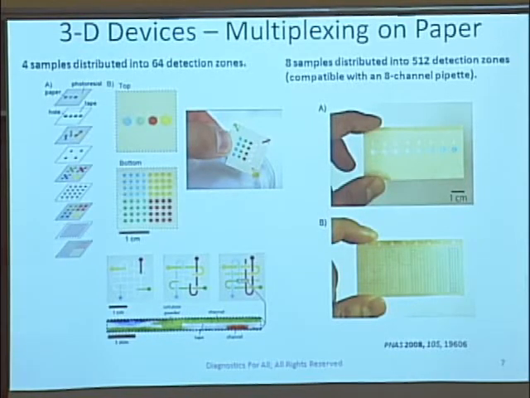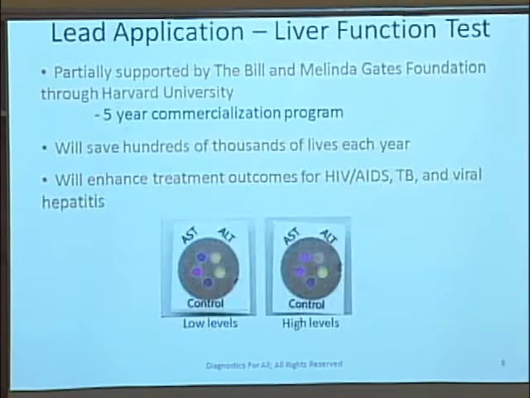So you'll see on the far right that with a number of inputs, you can come out with an array or pattern that will give you an estimate, for example, of health risk, if you wanted to be a life insurance risk assessor. And it looks almost like a barcode.